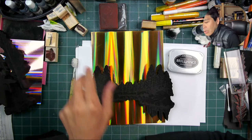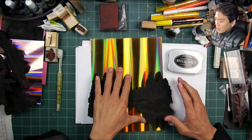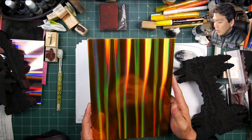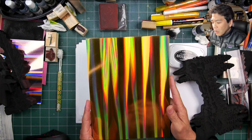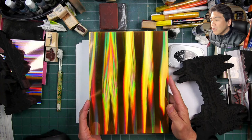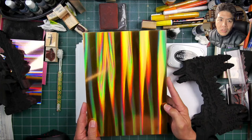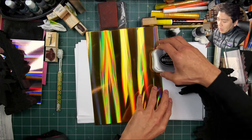Not a big technique type of revelation here or anything like that, but I just felt like working with some of this really crazy loud holographic paper again. I haven't used it in a few weeks now. And sometimes some of the most dynamic types of surfaces that we have to use in card making seem to be the ones that are a little bit less compliant with a wide selection of media that we typically employ in card making. Dye-based inks, pigment inks, colored pencils, alcohol markers, etc.